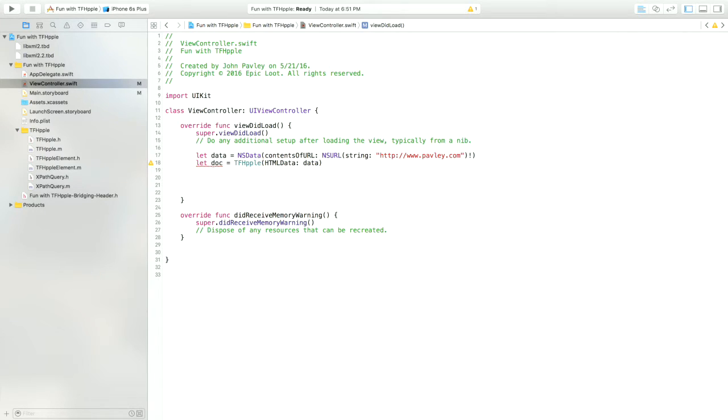All right, so now we have a document that we can actually traverse using an XPath query, and that's a whole thing in and of itself. You can get a book on it. In fact, I have a book on it from 1999, the XML Black Book, and it's still relevant.